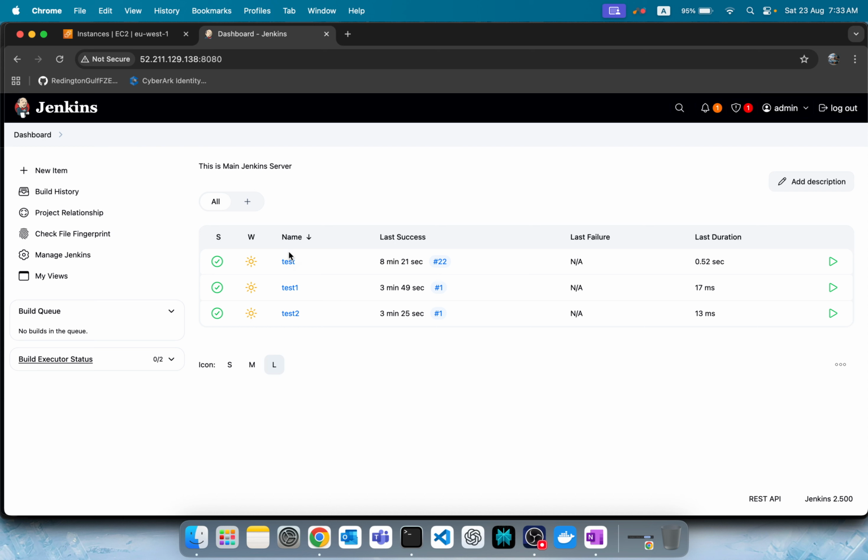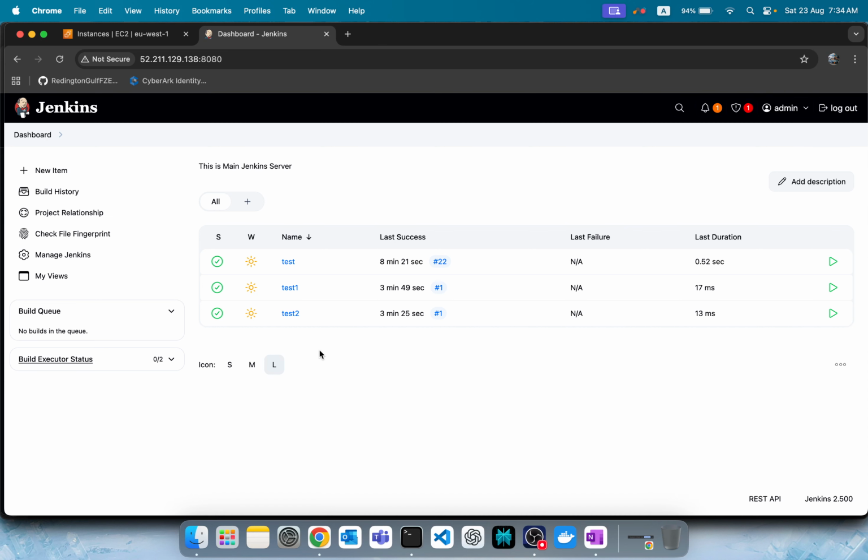So the test will trigger first based on our configuration. Once the test is done, test one will trigger because we told it to run test one after the test. After test one, it will trigger test two automatically, because in the test one job we said, after test one is finished, trigger test two, because they are dependent on each other. They're chained together. These we call upstream and downstream. So far we assumed the downstream option, because the working is the same, but the option is the post-build downstream option.